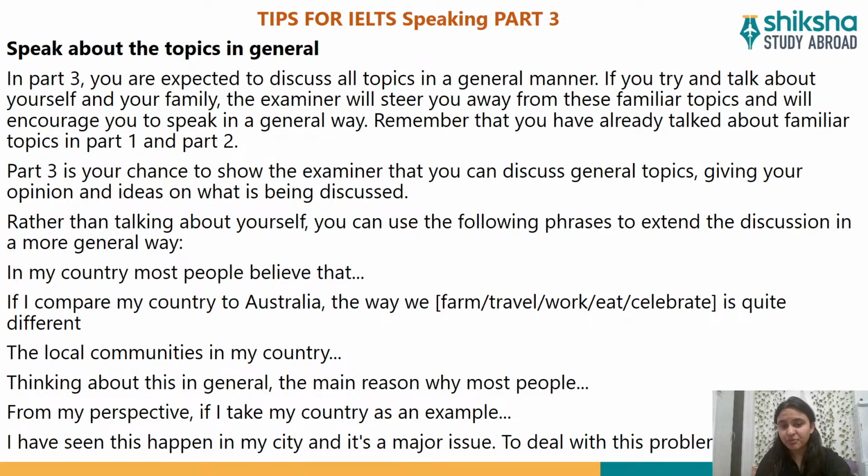Remember that you have already talked about familiar topics in part 1 and part 2. So part 3 is your chance to show the examiner that you can discuss general topics, giving your own opinion and ideas on what is being discussed. Now, rather than talking about yourself, you can use the following phrases to extend the discussion in a more general way. In my country, most people believe that... If I compare my country to Australia, the way we farm, travel, work, eat, celebrate is quite different. The local communities in my country... So these are just a few of the phrases which can help you to bring out a good score.